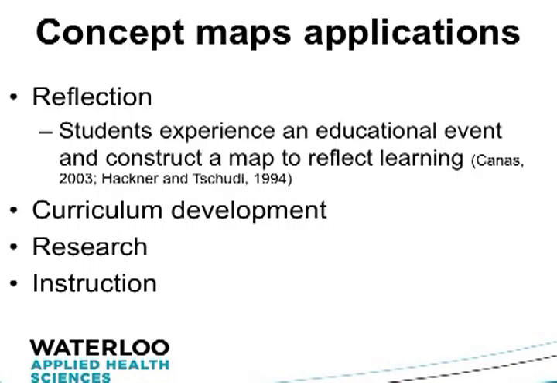The one thing that was an important piece for me was reflection for the students. So often in our classes, we don't give the students an opportunity to reflect on what they're learning, how they're connecting what they've known before with what they know now, nor do we often ask them to think conceptually about how all the pieces of our courses work together. So it was really important for me. I wanted to get a sense of whether or not that was happening in the course. And the reflection piece was pretty important. And just anecdotally, I heard from the students that they really enjoyed the process of going back and thinking about what they'd learned in the course.